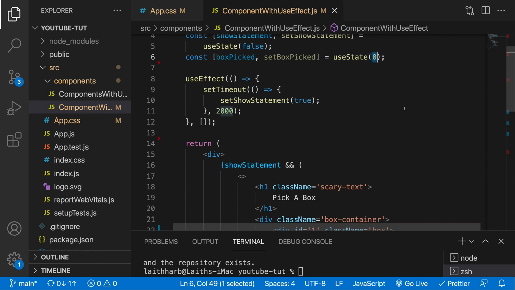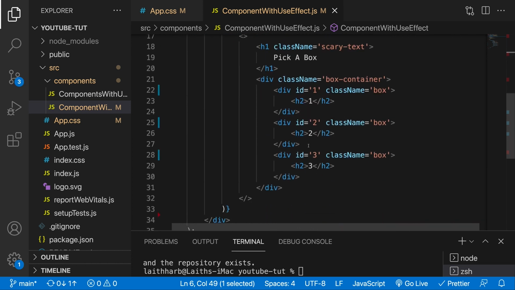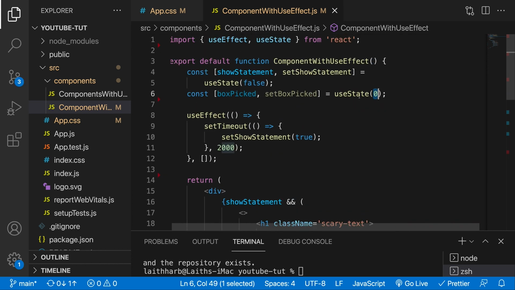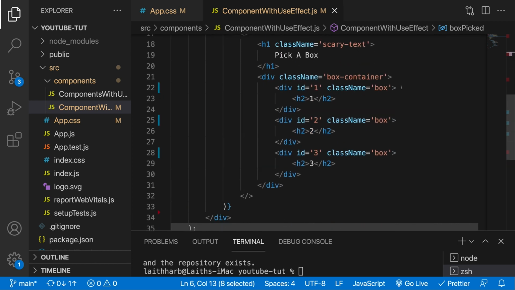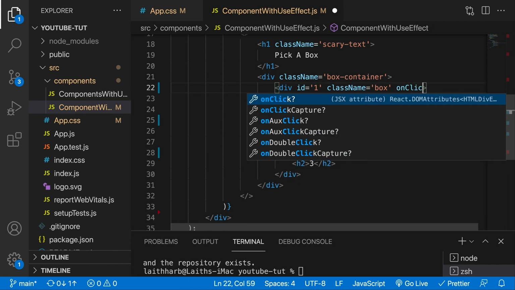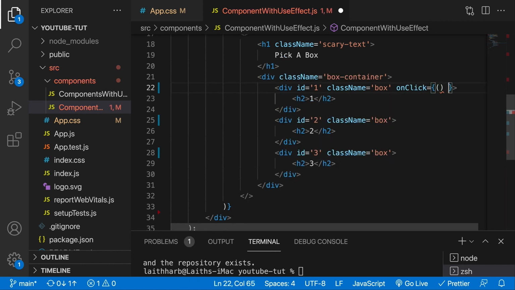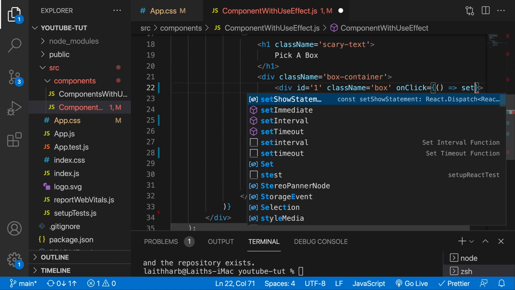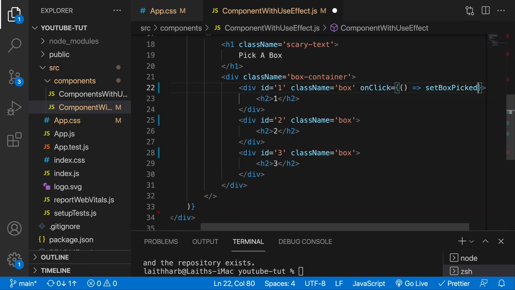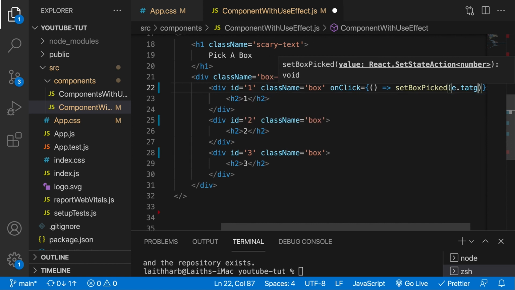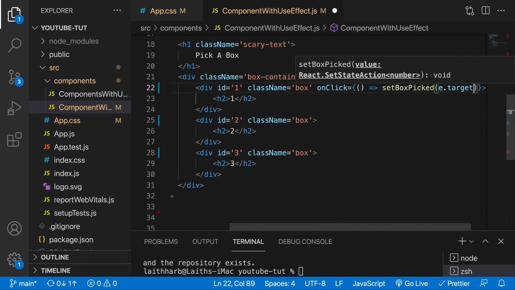Terrific. Now we want to change the state of the box we picked once we click on these particular boxes. So we can just have an onClick, and here we can say setBoxPicked to the e.target.id.